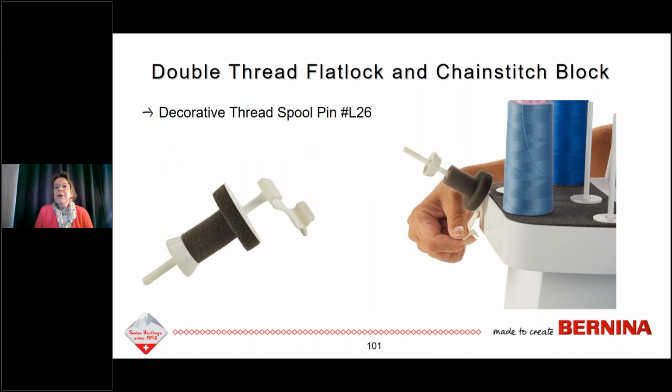So use this with heavy decorative threads when you can't loosen the tension enough. Maybe you're working with some stacked threads or some threads that are just a little squirrely as they're feeding off of the vertical spool pin. Then you might want the decorative thread spool pin, and this attaches on the back of the machine. You'll attach it to that spool and then put the thread cap on at the end. Now I will tell you, make sure you don't let that thread cap be too tight because the spool does need to turn. So use this if you're having trouble using your threads on the vertical spool pins.